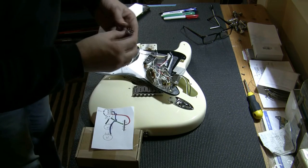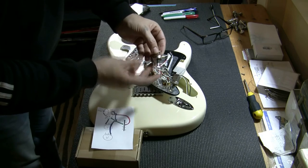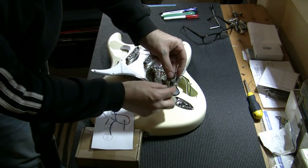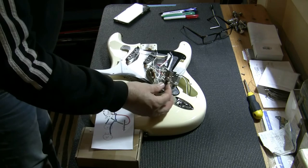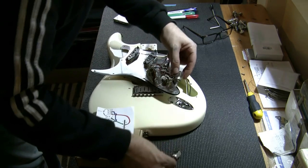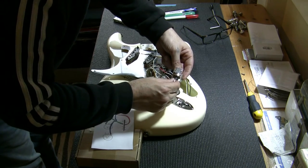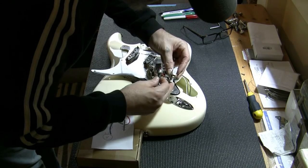Same value, it's an audio pot, an A250K. I've already checked that the spline is right for the knob. It is an 18 spline one, so it's exactly right. Same stem and everything, so it's going to work absolutely fine. The only difference possibly is this is an Alpha brand. I don't know what brand this one is, but I could only get Alpha brand anyway. It looks to be pretty much an Alpha. This top lug is different, but the rest of it looks pretty much the same. Just A250 and whatever.